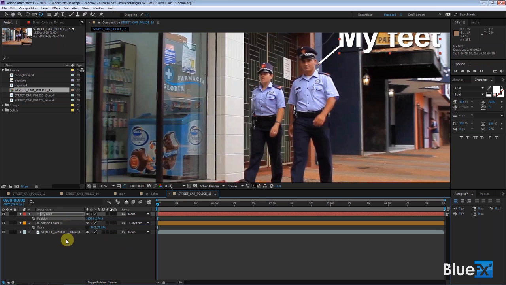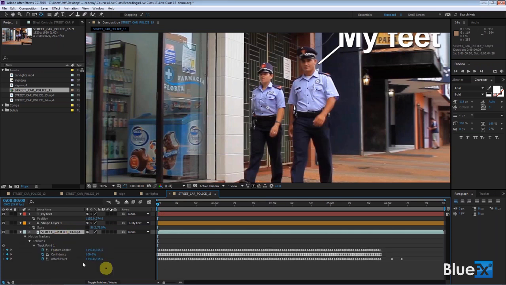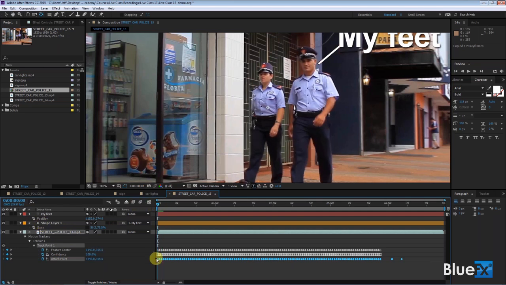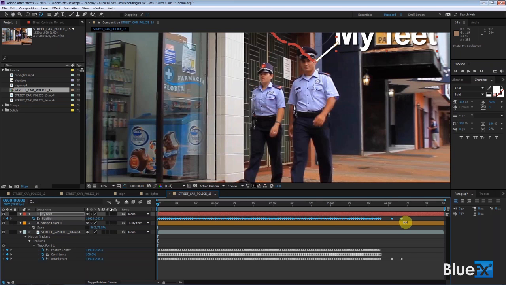Pretty straightforward. So go down here, press U for all the keyframes. There are all the keyframes. If I click on the words attach point, that selects all of those keyframes. Press Control or Command C to copy them. Now all those keyframes are copied. I want to make sure I take my current time indicator to the beginning, so that when I put the keyframes up here, they also line up like that. Click on position here just to make that active so we know what we're pasting to. Do Control or Command V, and I paste all those keyframes in there for position.